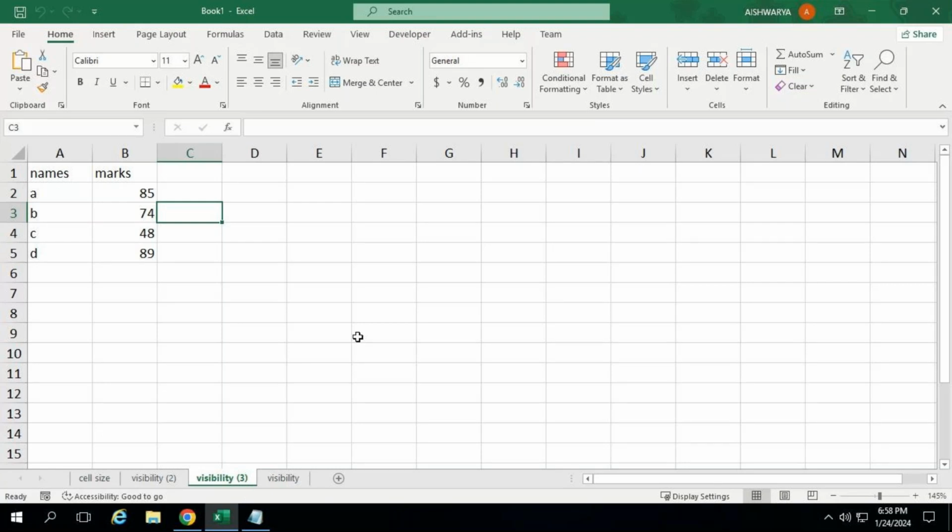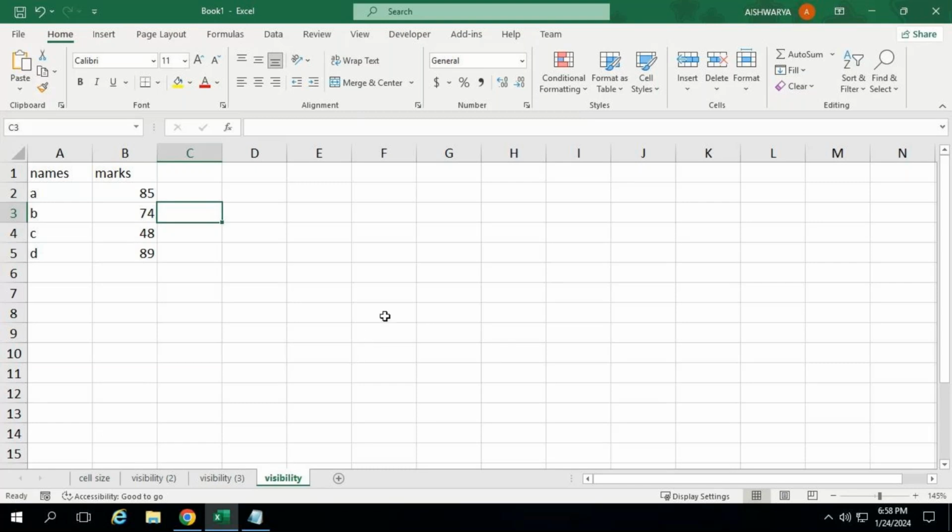Ma'am, when we copy, does all the formatting, everything get copied, or only the data? Everything will get copied. Data, cells, formats, everything will be copied. But now if I add a particular thing here, it will not be typed in the other sheet. Whatever changes we are doing here will not be reflected in the other copy of the sheet.